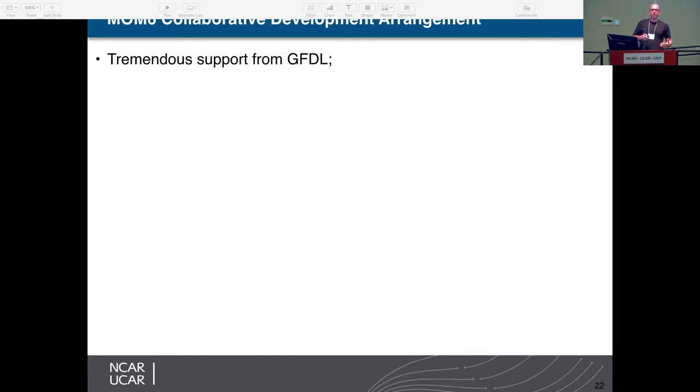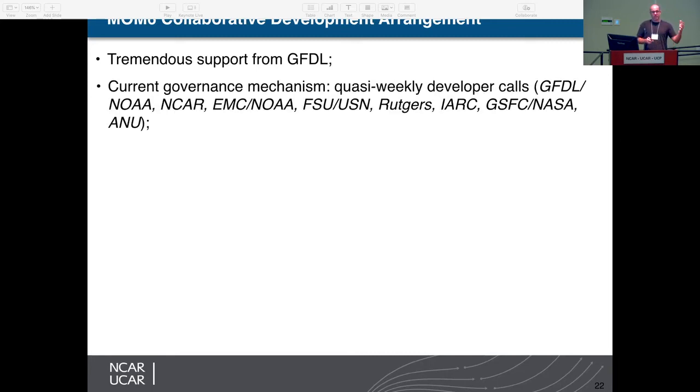Unlike the POP model, where the development was centralized and focused on just a few places, the MOM6 model is an open development concept. So anyone can develop the model. You can clone the model now, and if you see an error or something that you'd like to improve, you can create a pull request and submit your contributions, and it's open to anyone. And we have tremendous support from GFDL. We have weekly meetings with them. Not just NCAR is using it. There are centers throughout the US and also overseas using that model, and we all communicate with each other.